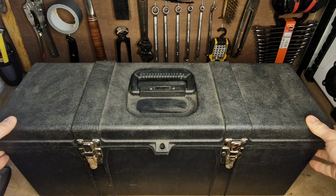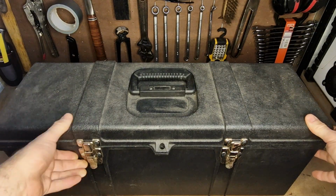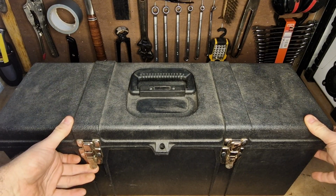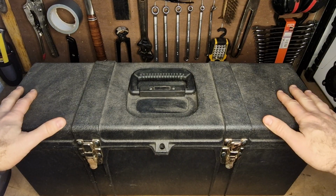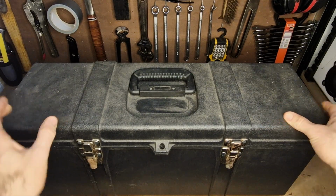It's made of heavy duty plastic, like a sort of structural plastic, I think it's advertised as. I wish they still made them. I don't think they do anymore. Correct me if I'm wrong. If I could find any in England, then I'd certainly buy a few more.